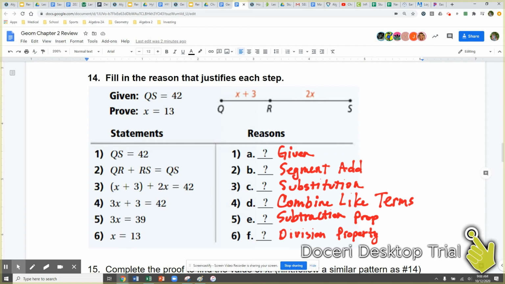Now 15 is very similar to this, except you're adding angles together. So you think we just use segment addition postulate? In 15, what do you think you're going to use? The angle addition postulate. So you can use that to get you started. You can call it angle addition or just angle addition postulate. That's going to be the step you use to start number 15. So it's going to be very similar to this one. That's the first time we're having you do your own instead of just walking through it.